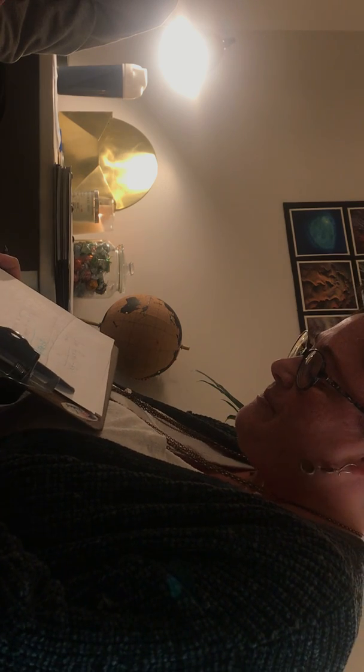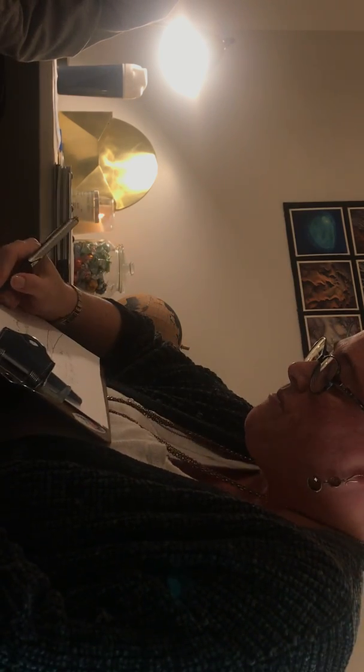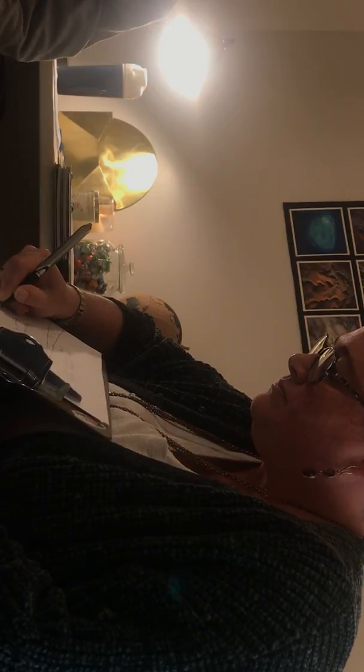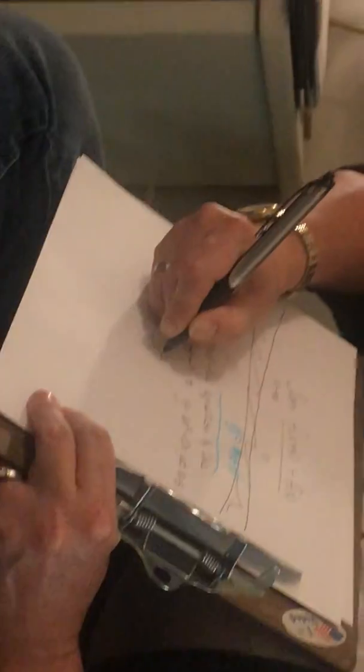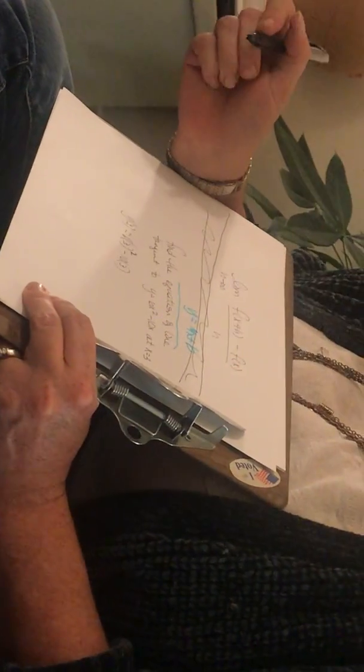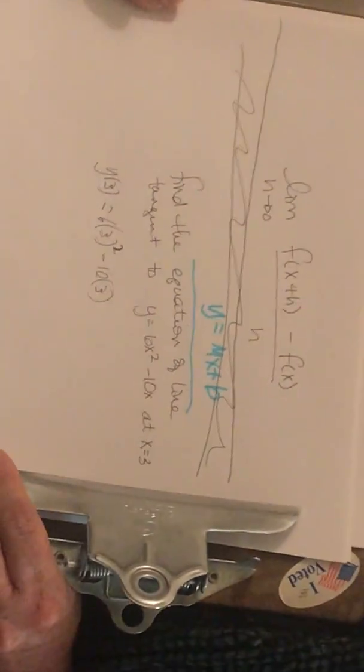You're gonna be a math nerd by the end of this, Brenda. If we plug 3 into the derivative, we get the slope. Good, that gives you m. Where do you go to get y? You plug into the original function, not the derivative. So y of 3 is gonna be 6 times 3 squared minus 10 times 3. Plugging x into your function gives you y, and x into your derivative gives you that slope.